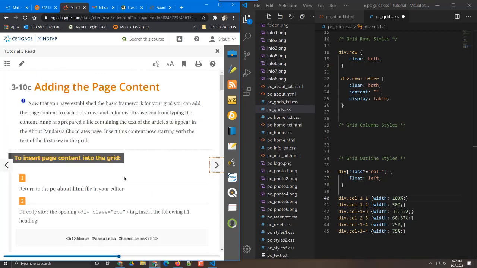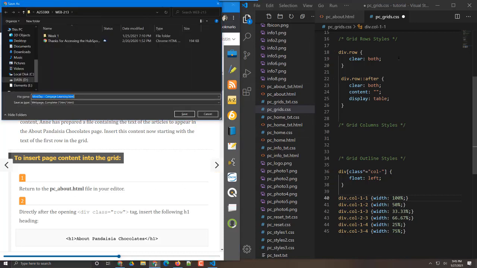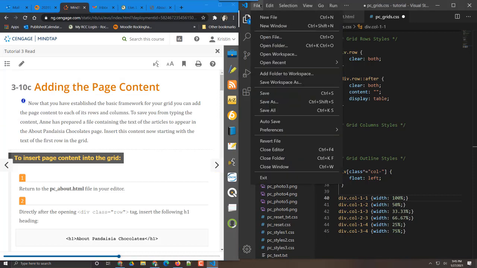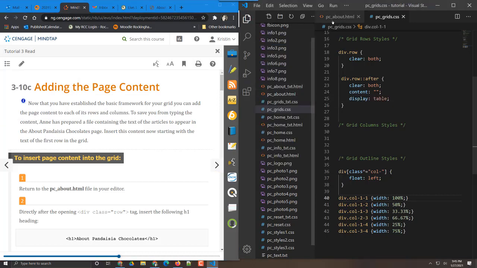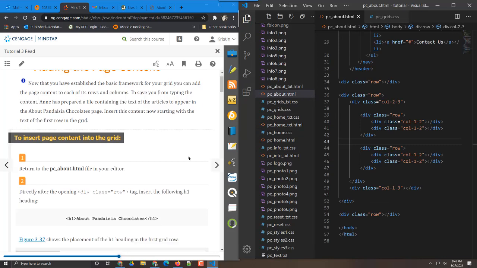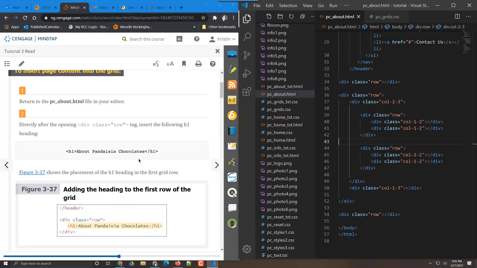We're going to add the page content. So it wants us to make sure we save this page and return to that. Directly after the div class row, you're going to type in about Pandasia chocolates. That's the very first row we did.